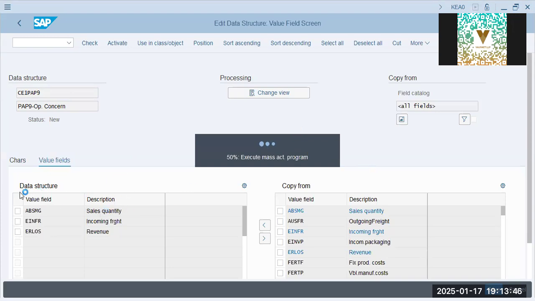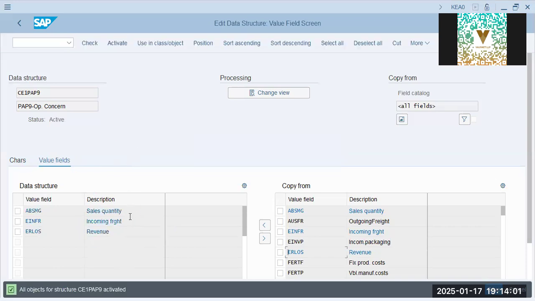So basically what we are creating is a data structure using characteristics and fields. For characteristics, we had the sales area. For one sales area, what is the quantity, incoming freight, and revenue? Okay. Now this is a cube that is becoming one operating concern that will extract all the data.